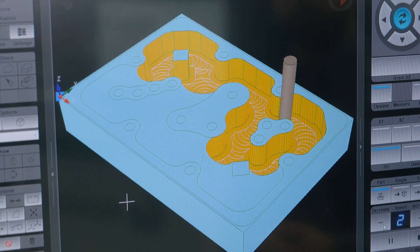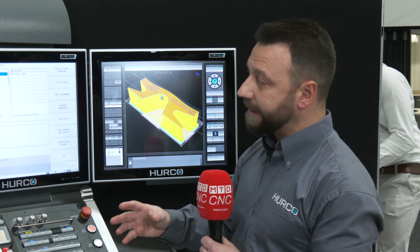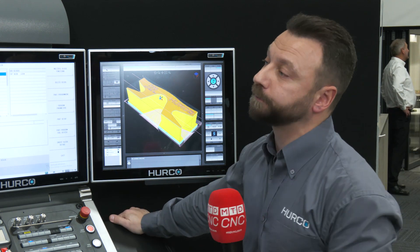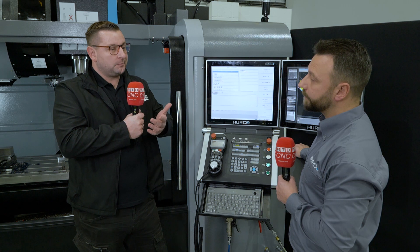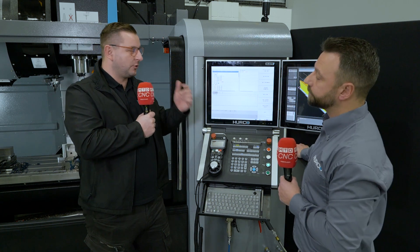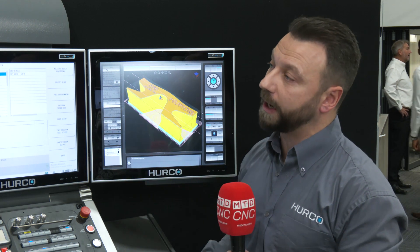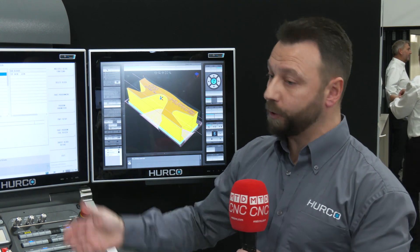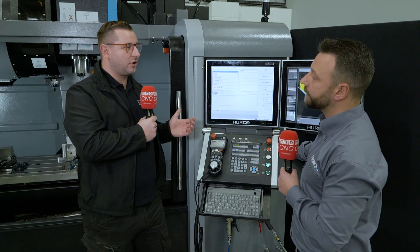Tool optimization can be applied over the whole program. The last thing you want is one tool to come out, go away, and then come back five minutes later to do pretty much the same thing. If you're doing a pattern using a certain amount of tools, you can optimize those tools so the machine looks ahead and organizes them to save unnecessary tool changes. For example, if you're drilling and tapping 50 holes of different sizes, the machine will come out with a spot drill and spot all the holes in one go — then counterbore or mill circle them all. It organizes the sequence for you, and it's all straight on the control with no CAM system needed.